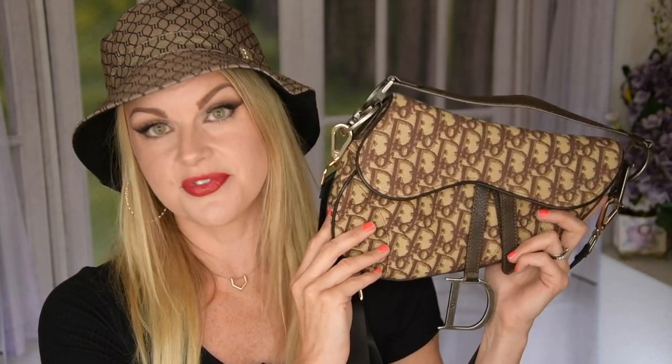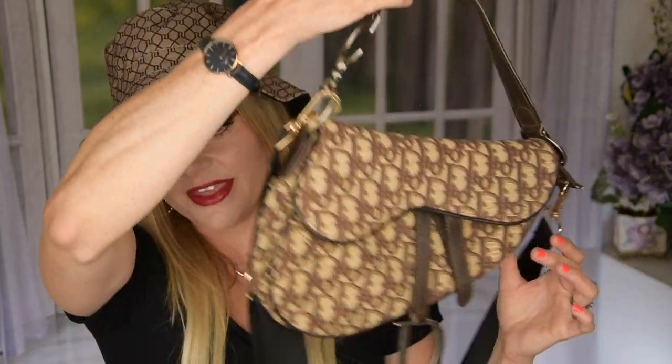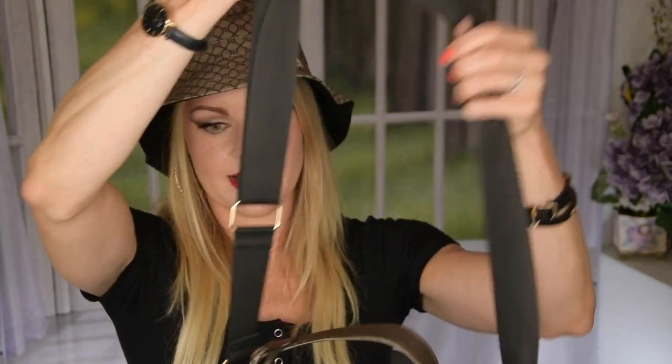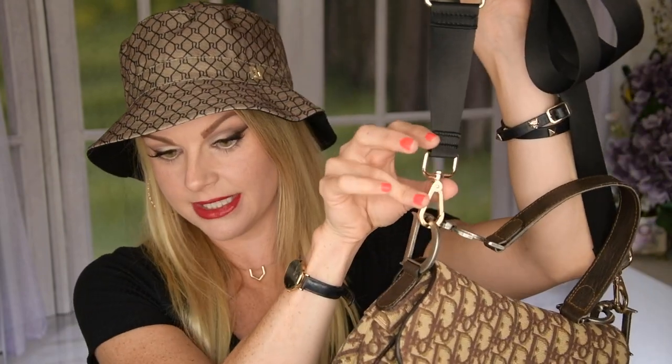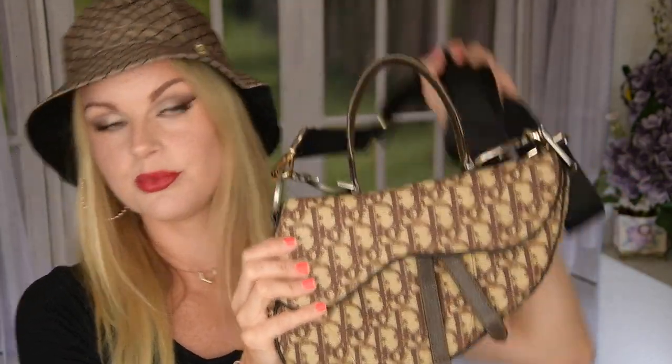It was crazy. I think it's so pretty, and now it's super popular — all the fashion influencers use this bag. But they use it with a strap, like a crossbody strap. This strap is not from Dior — I got it very cheap. You can buy it from Shein, or you can find these on Amazon very cheaply. So I just put it over here and you can have it crossbody. It's a really, really cool bag.